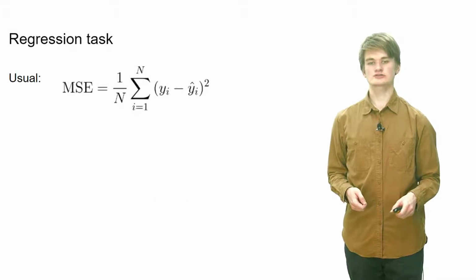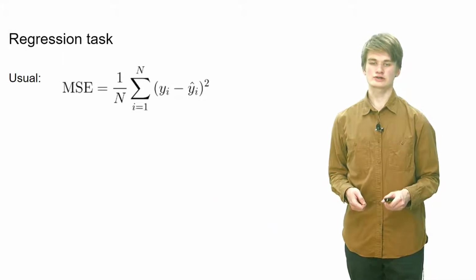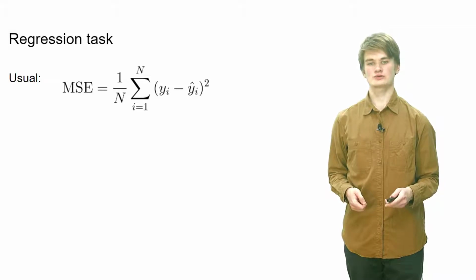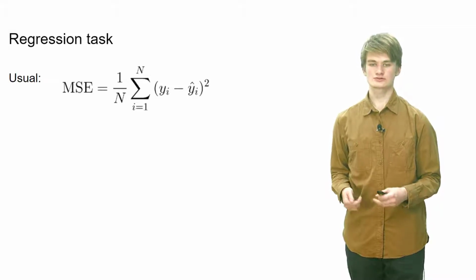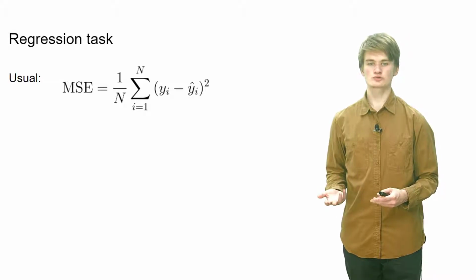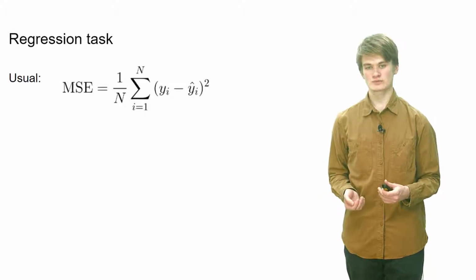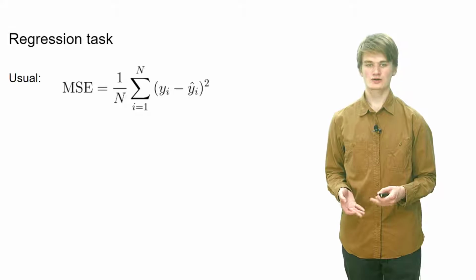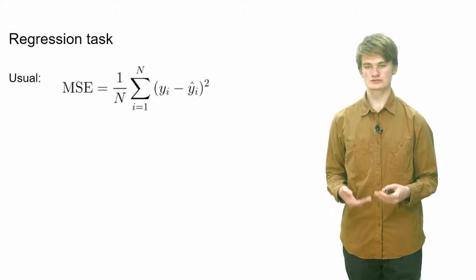In this video, I'll expand this topic to regression. For regression tasks, we usually take something like mean squared error loss and optimize our network only to be closer to the targets. But this approach will not give us any information about uncertainty measures, about how confident our model is in its predictions.